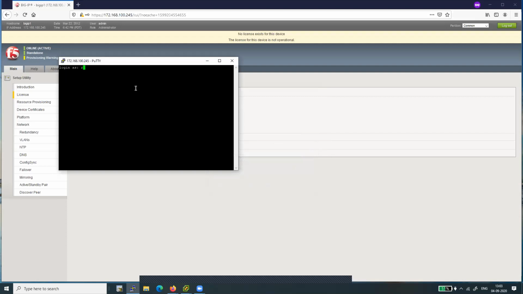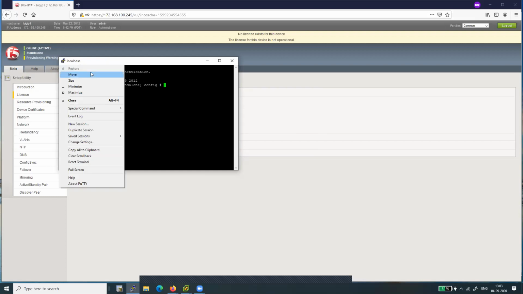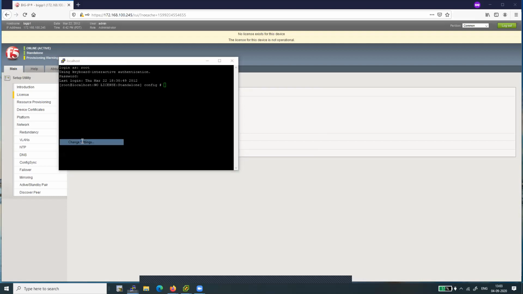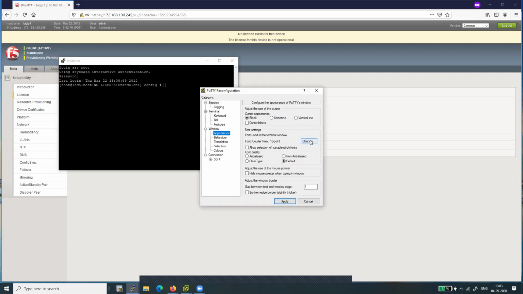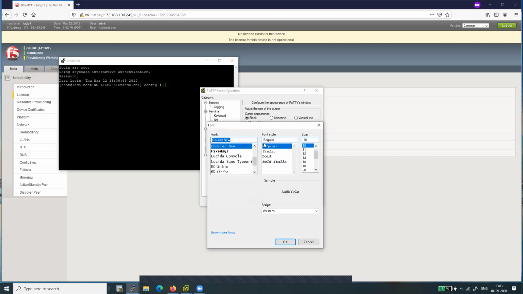Let's say root, and say the password that we have configured, as well as font size 16.